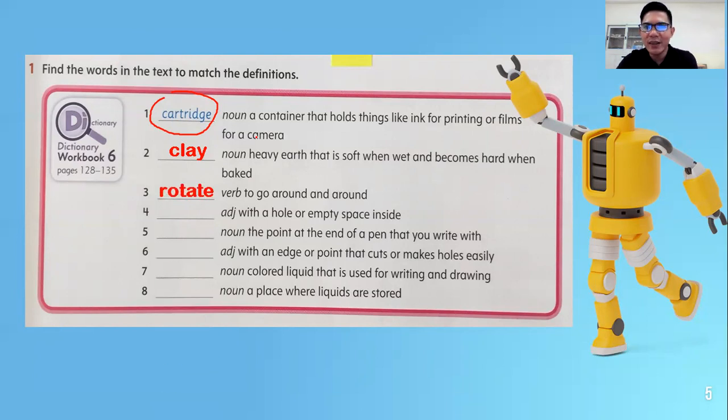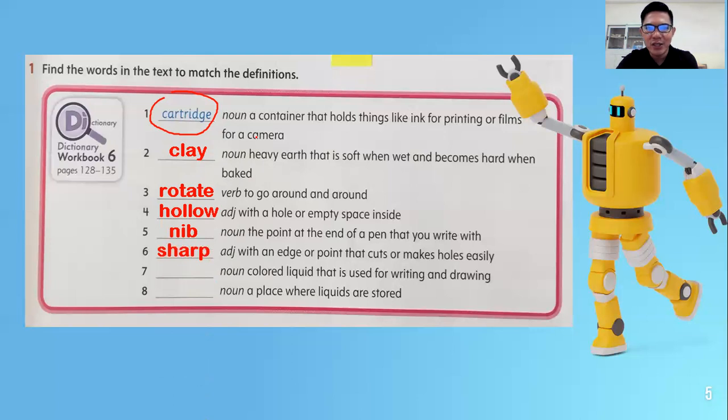To go around and around. Rotate. Number 4, hollow. With a hole or empty space inside. Hollow. Number 5, nib. The point at the end of a pen that you write with. Nib.